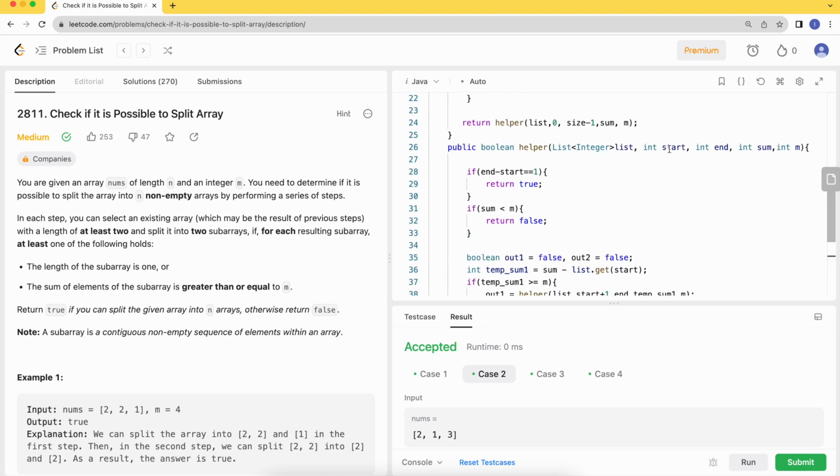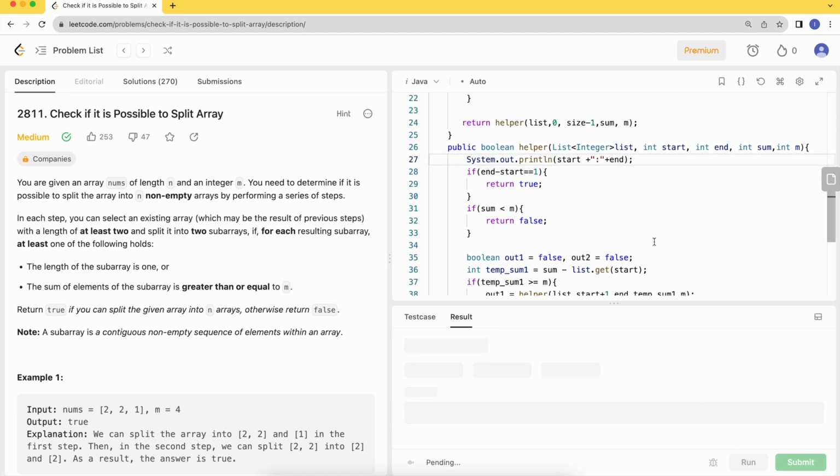There will be scenarios where our start and end are recomputing the same thing over and over. So let me show you a couple of smaller sub problems. We'll have this start and end, let's print it out.